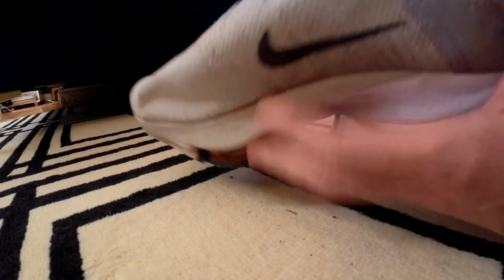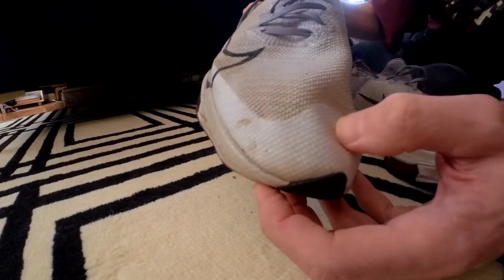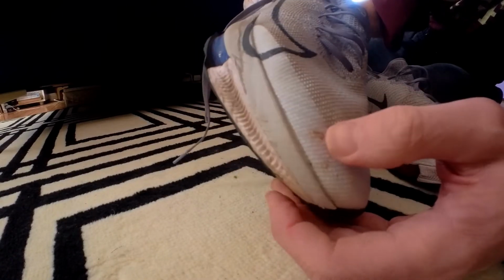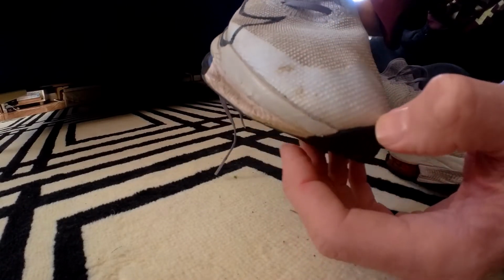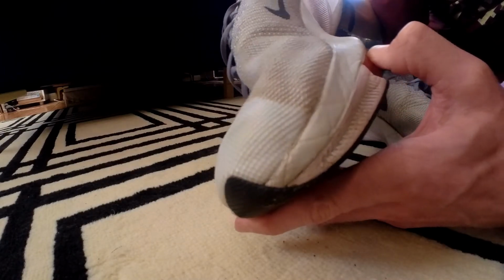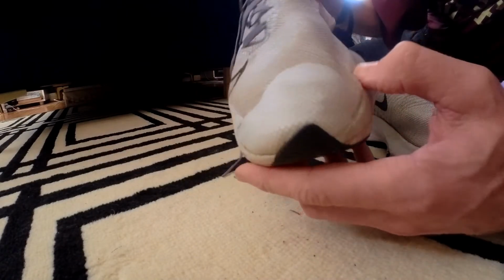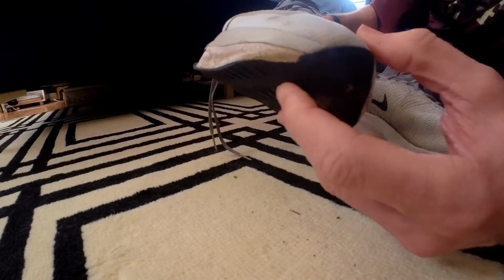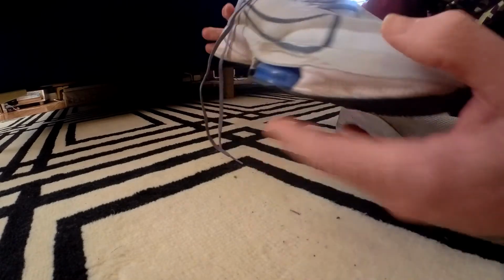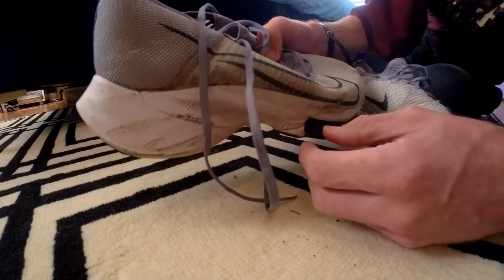So yeah, despite not being happy, my main grumble is the noise. I've actually just bought another pair of this shoe and it's exactly the same with the squeak. So I don't know if it's something Nike are just aware of and are doing nothing about, or whether it's a genuine piece of bad luck that I've had. But overall, if I was to give this shoe a score out of 10, I'd give it a 6 or a 7.